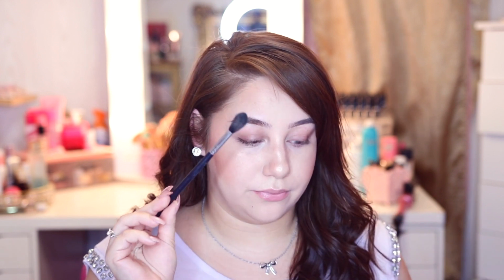And sometimes you don't really even have to add a highlight if you just put this on, but me personally, I love a good glow, so I do like to go back in. So I like to go in with this brush with the highlighter. This is the Morphe M501 brush. I like to go in with that and then just highlight the cheeks. And I love this one because it looks so natural. It doesn't look like too bronzy or too peachy. It's really, really natural.